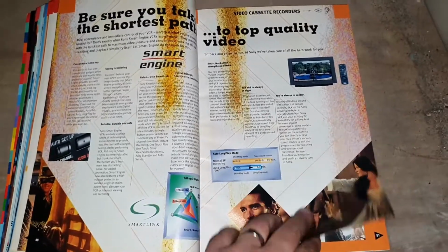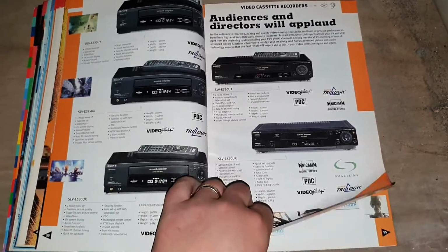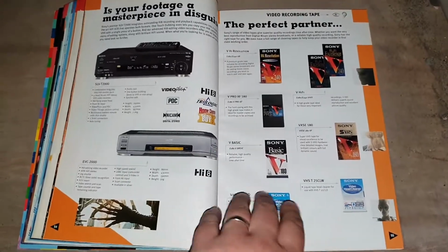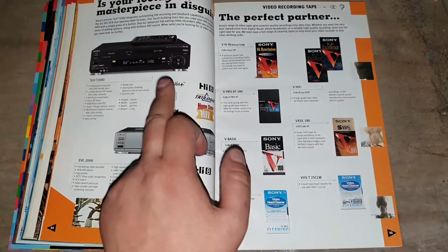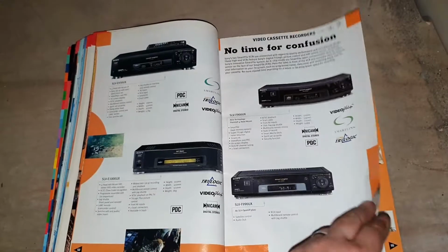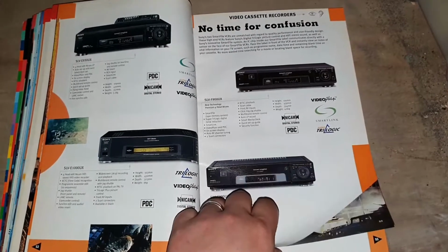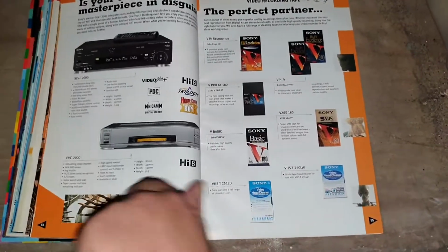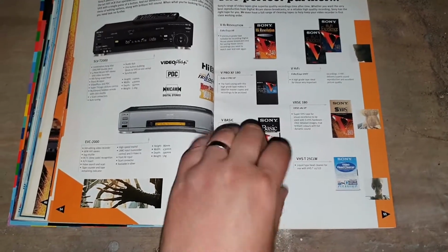Then there's this whole thing about the Sony Smart Engine, and then we come onto the range of video recorders, going from most basic to more advanced still, to top of the range, including these, which actually go for good money these days still, which was basically a hi-fi VHS deck with a video hi-8 deck built in. And I was trying to see if they had any SVHS decks. Nope, that one had program delivery control, Video Plus, Smart Link, Super Trilogic, all of those good things. Then you had various cassettes that you could purchase, so various Sony branded cassettes.